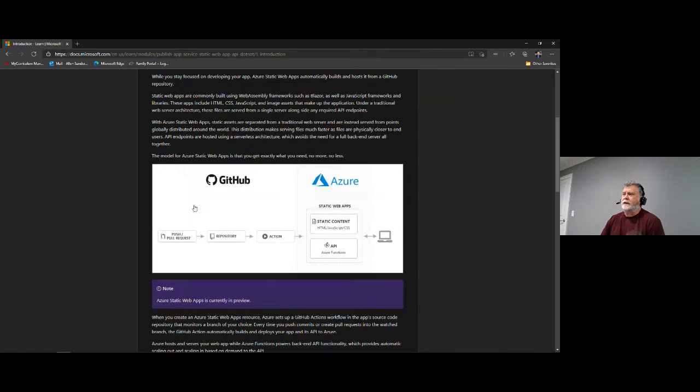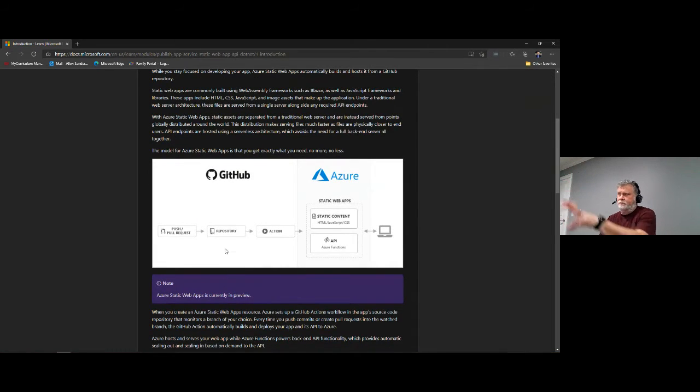So introduction wise, again, I'm not going to go through all of this, but I do want to just draw your attention to it. It's technology that's currently in preview. What this does is it gives us the ability, as I said, to package up a static app like a Blazor WebAssembly and an API together and push those into a combined Azure resource.